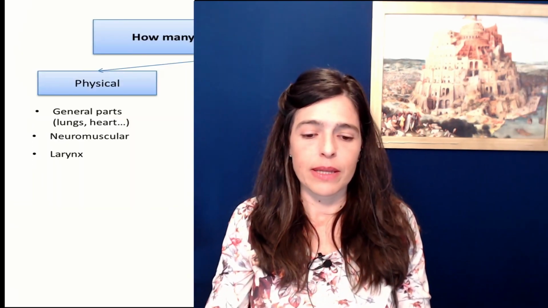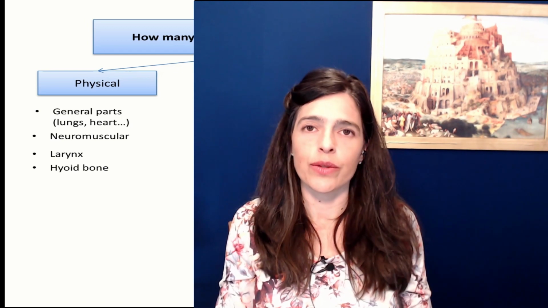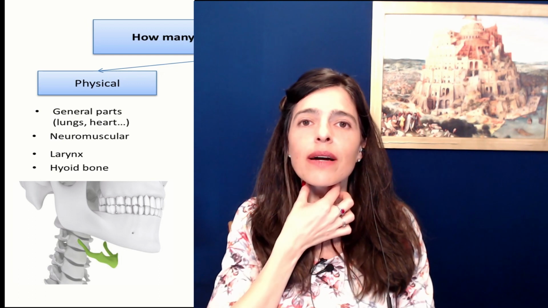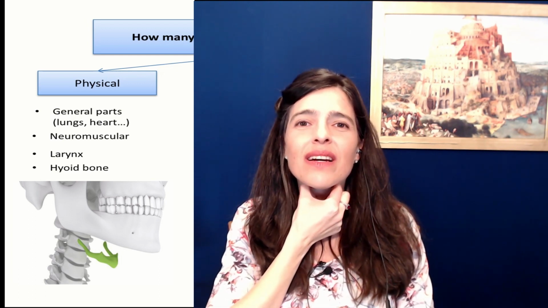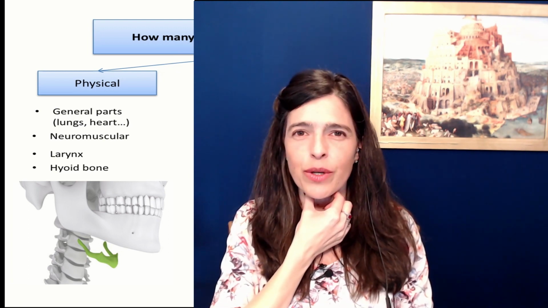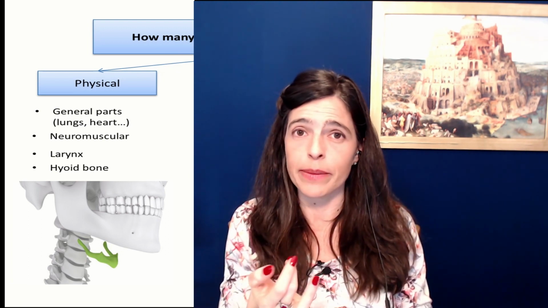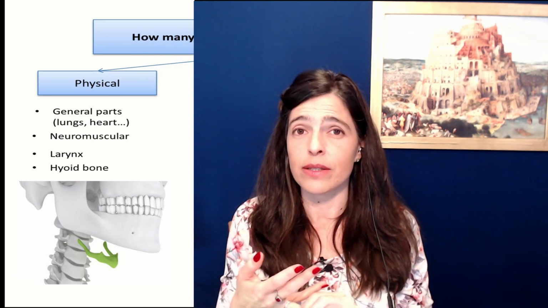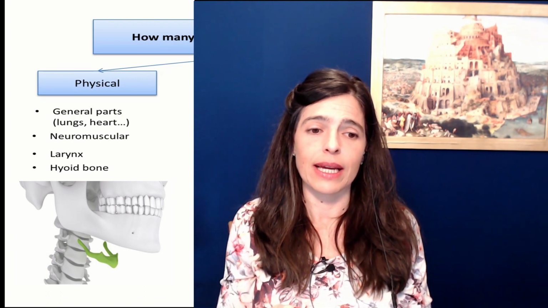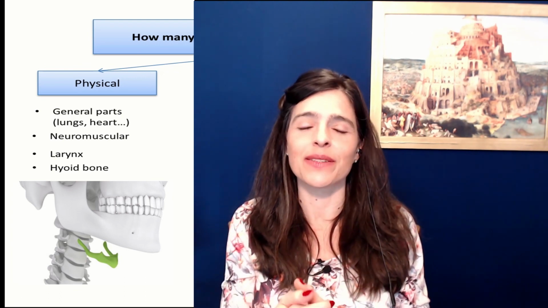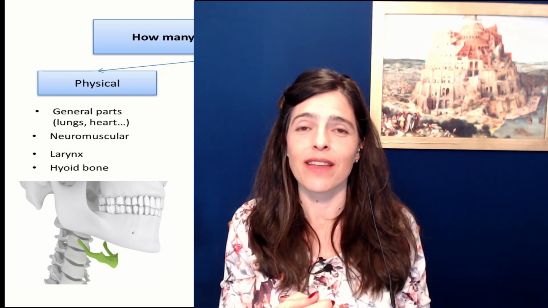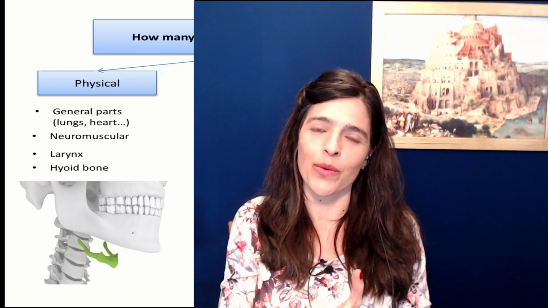You need something called the hyoid bone. I don't know if you've heard of it, but it's this floating little bone kind of inside here. You cannot really palpate it, but it's studied nowadays for problems with sleep apnea. It's used in forensics for determining if somebody was strangled or not. And as a funny trivia, if anybody asks you which is the only bone in the body that floats, you can say it's the hyoid bone.